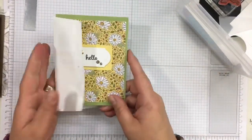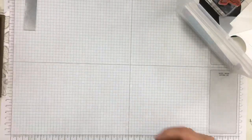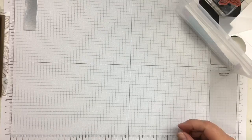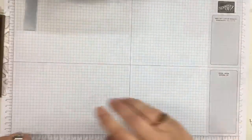I love that she's praying for me. I love that. So there we go. There's some awesome happy mail that I get to add to my collection back there. I always love getting happy mail just like you all.